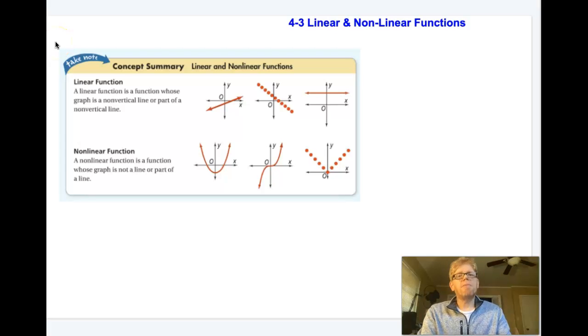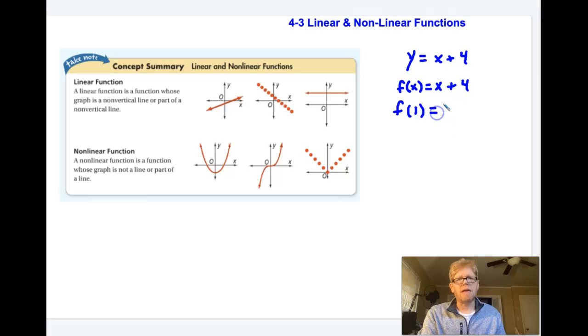Okay, so remember that functions are just a way of looking at equations, right? So this can be a function. That is a function. It gets one input and gets one output. We can write it as a function by using function notation, something like that. And then we can evaluate it by plugging in a value, like that. So you remember all that from our last lesson.